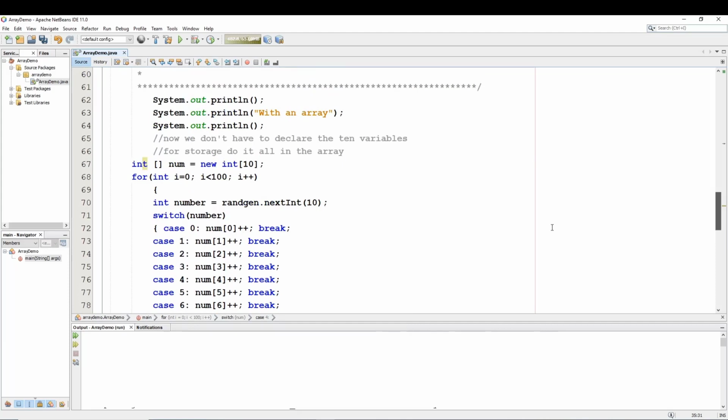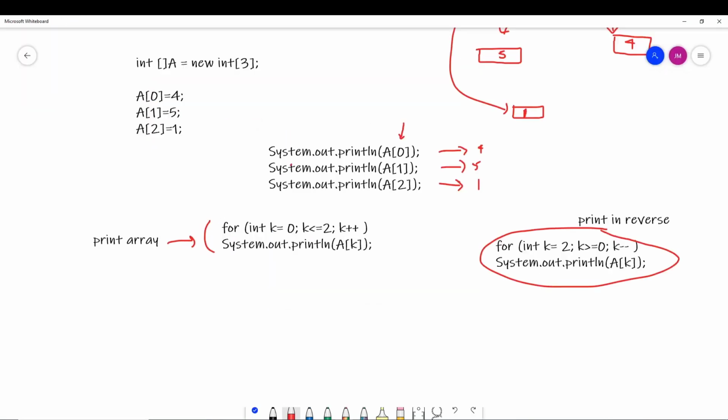Well, now we don't have to declare our 10 variables because we're going to store everything in an array. So I have my array of size 10 here. Got my 10, and don't forget it goes from 0 through 9, and this is called num. So num0 through num9, and Java by default puts zeros in here when I create an array.